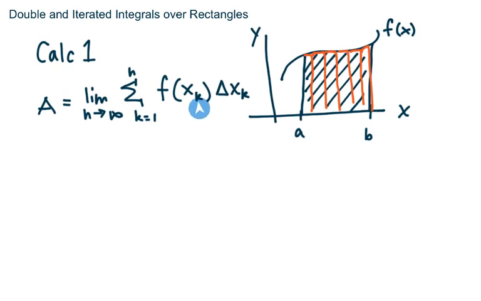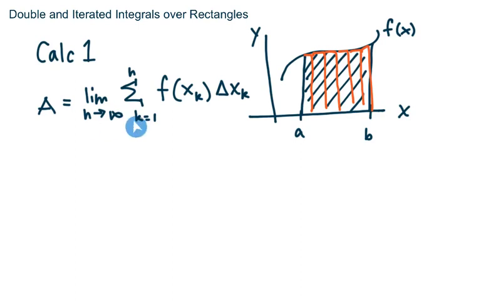This sub k here, this is just talking about, we could choose a left hand or a right hand, a midpoint, a lower, an upper. And eventually we learned it really didn't matter where on each interval we chose that k value. So we could choose k to be anywhere on each of these little intervals. And that's all that sub k is saying.